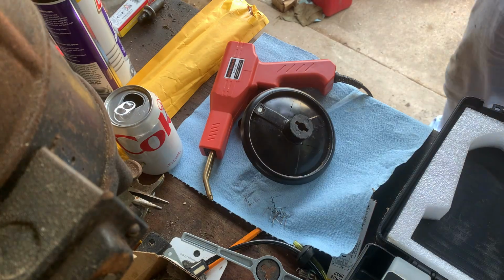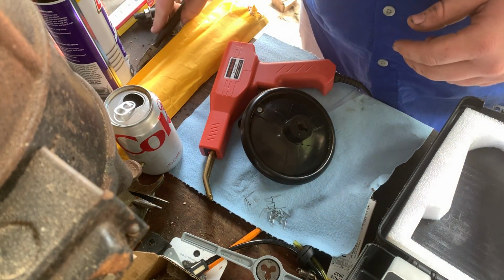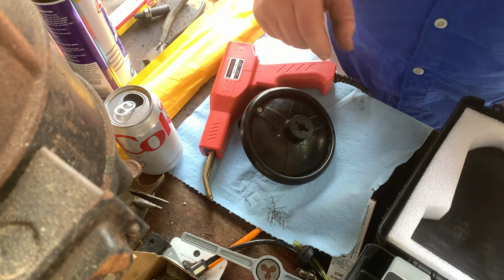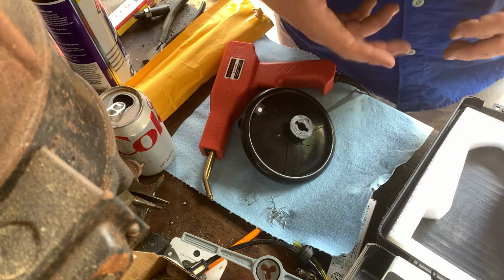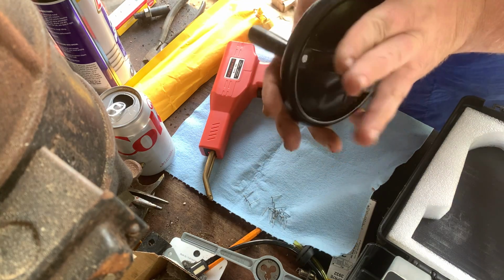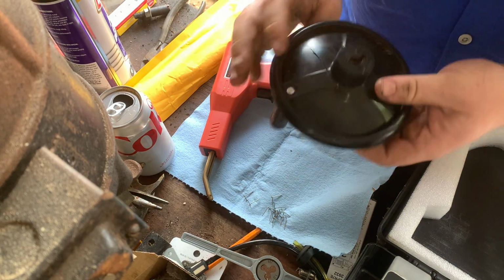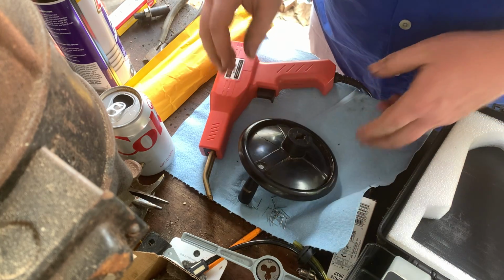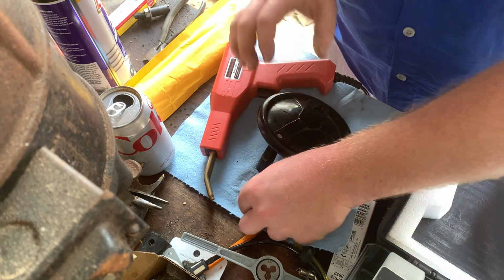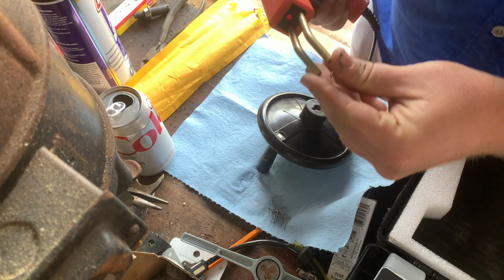I think my brother used my nice red ones that I like, but these are still really nice. I'm not going to do any finishing with this at all, because it's the backside. No one's ever going to be grabbing the backside because it sits this close to the machine, and no one's going to be reaching their hand around there to grab it. So again, make sure everything's lined up. We're going to take one of these and slip it in the holes here.